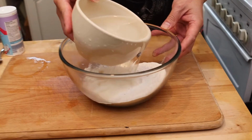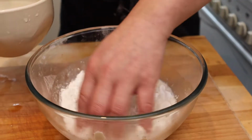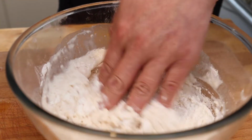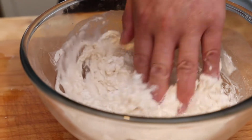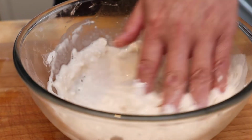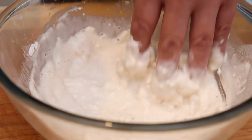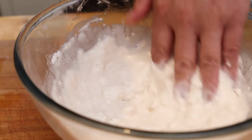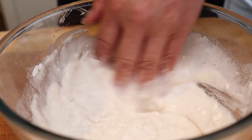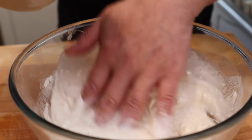So I'm just gonna put, and this is just plain water. So we start to incorporate it. That's going quite thick, so I'm gonna add more. And we'll just add a bit more until we get there. Yeah, the thing is not to over thin it. Of course, if you do end up putting too much water in it, you can add some more flour until you do get it right. But if you keep doing that, you're going to need a bigger bowl.